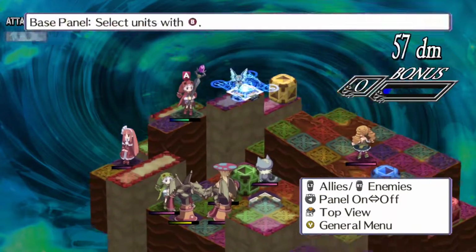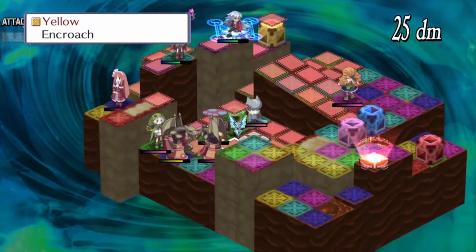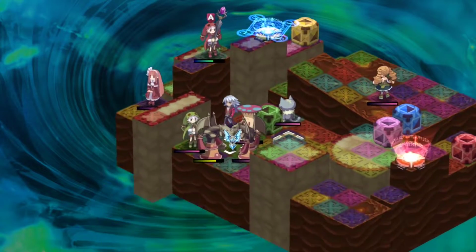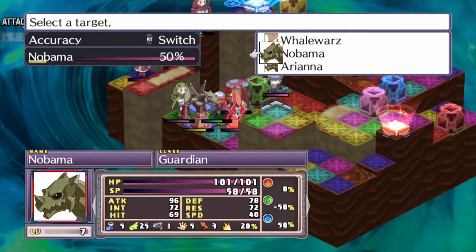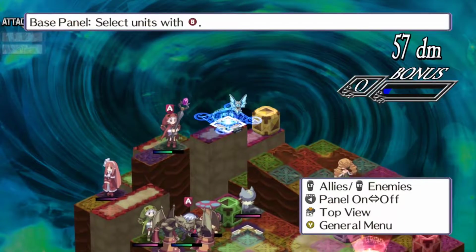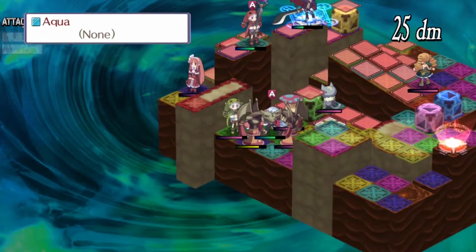Nice. Alright, brace yourself. Fenric, you can get all the way up in there, nice. Why would we attack Ariana? Where are we supposed to kill the innocents? I totally forget.